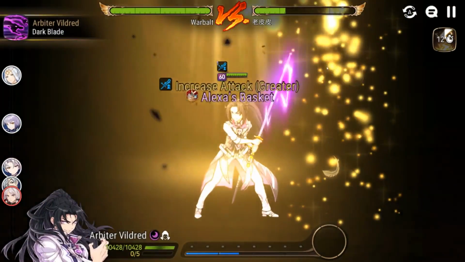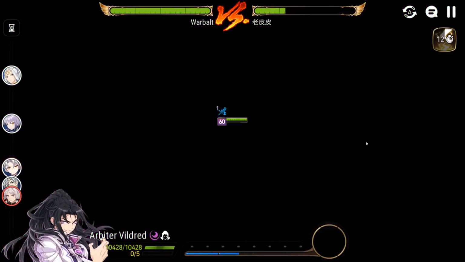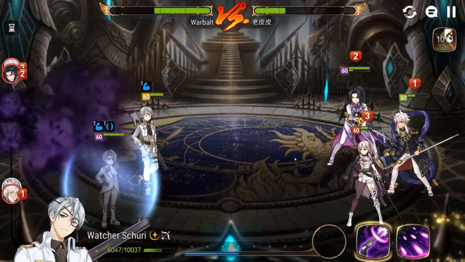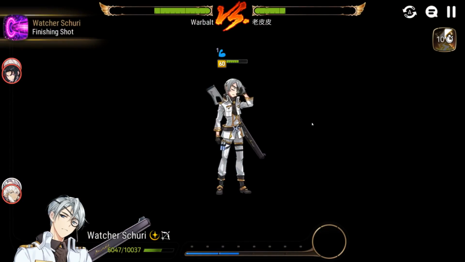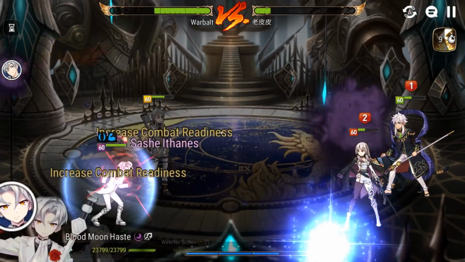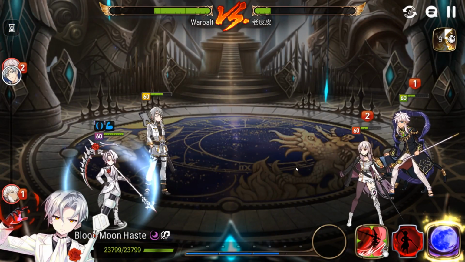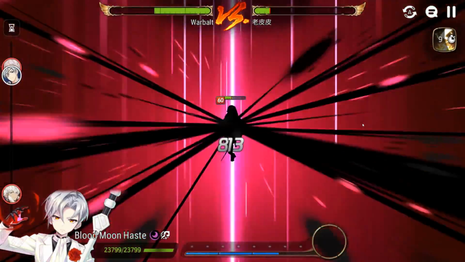Comes back. Procs his Alexas, whatever. We don't care. That actually still hit really hard. And that's worst case scenario right there. But I think we're still okay. We'll just pop this Vildred here. Bazaar's on cooldown. I don't have the time jump on her.